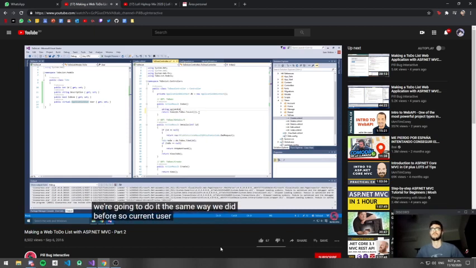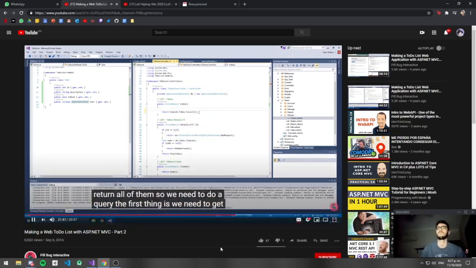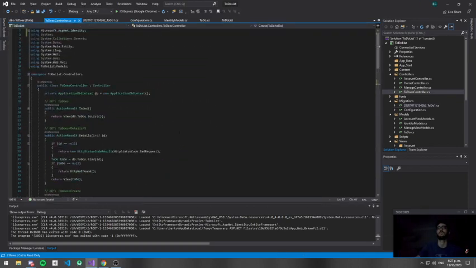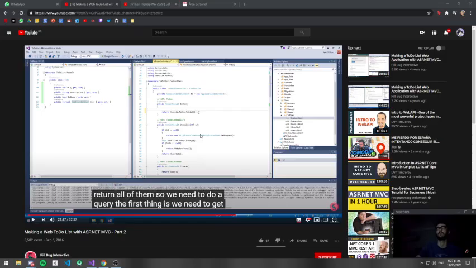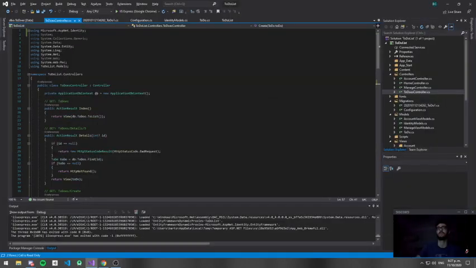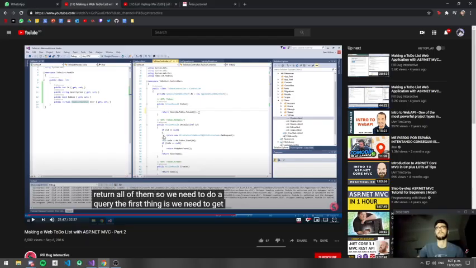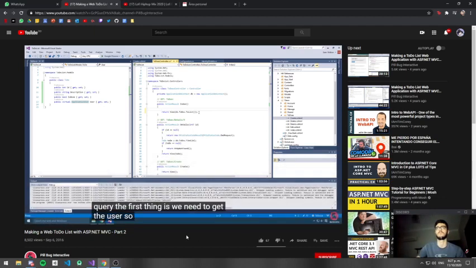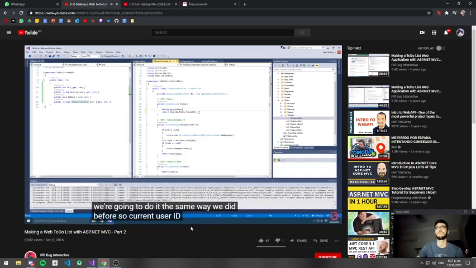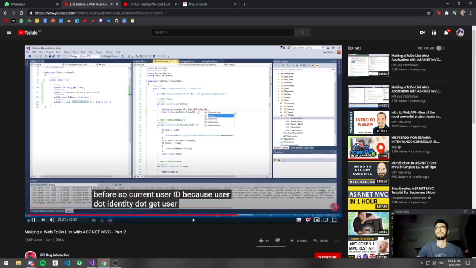So current user ID equals user.identity.getUserId.